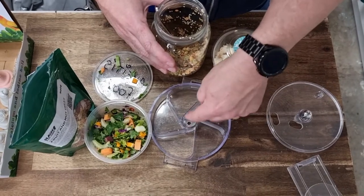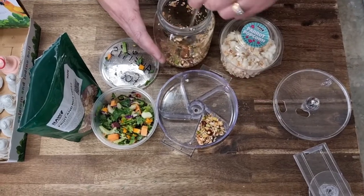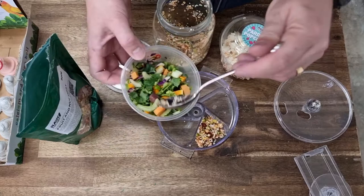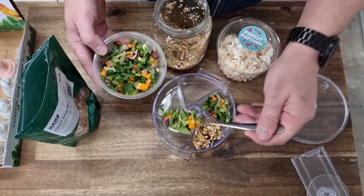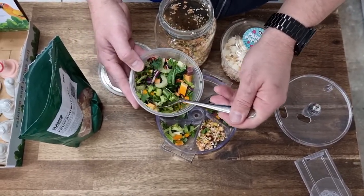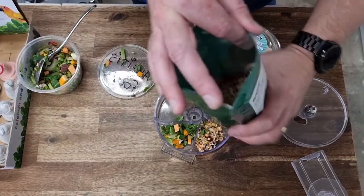It's great because it has little compartments so you can put different ingredients in each one. It just helps slow my bird down, because he tends to waste too much if I just put food in a bowl. It slows him down, gives him more chance to actually eat the food, and also makes it fun for him. There's no wrong way to do this — everyone does it completely differently.